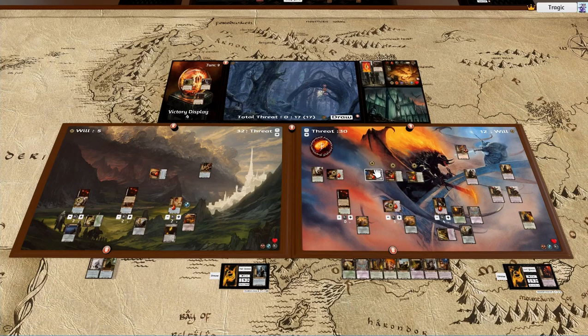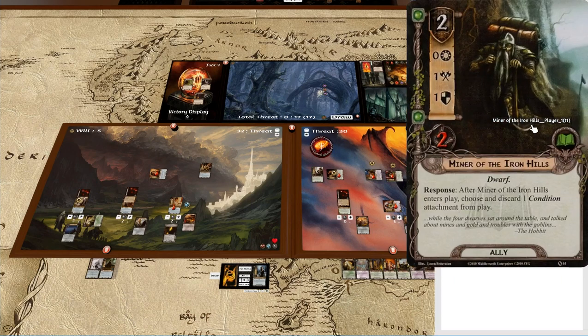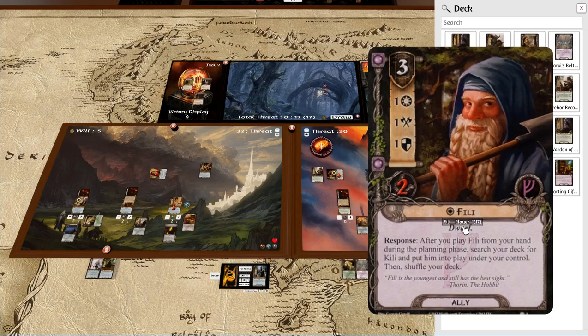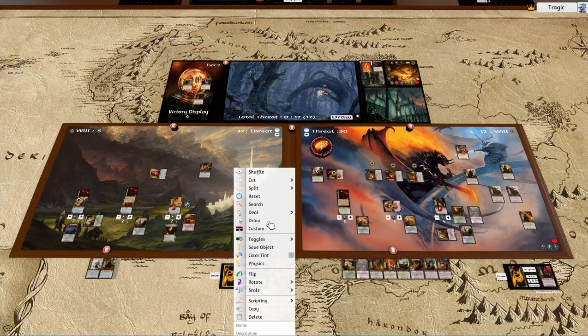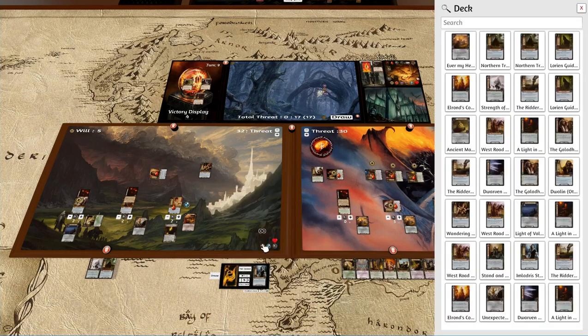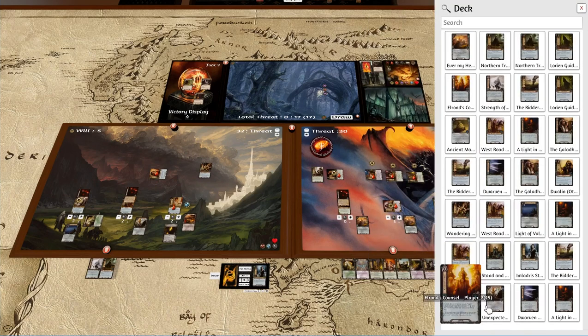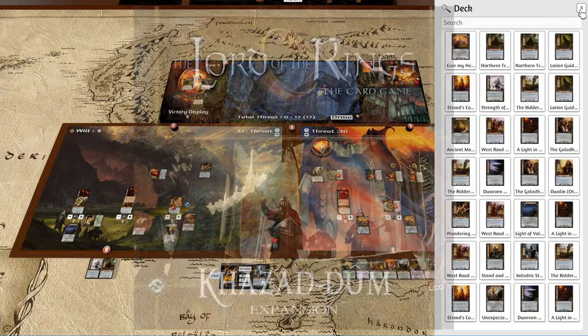Just to show you how weird this is, bam, 1, 2, 3 condition attachments for removal. There's another healer here. We didn't get either of our Philly or Killy. And over here, we've got threat reduction. We've got Westward Travelers never came out. More threat reduction. And we also have Light of the Dark, which is really awesome. So, this is just really bad draws.